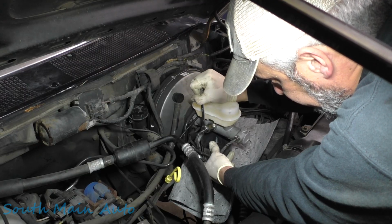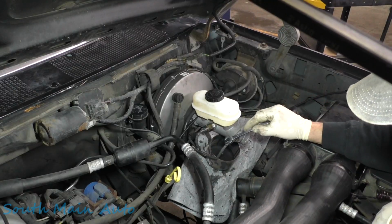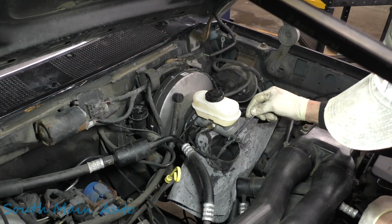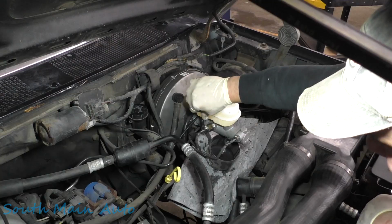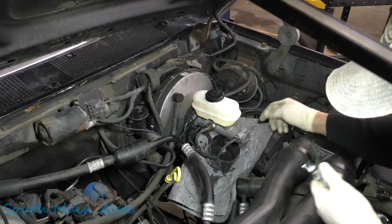Okay, let up. And people are questioning, you know, how am I getting the air out of the line on this little bit here where it spilled out. Well, the fact is when we bleed and we close it, when she lets off the pedal and it pulls the fluid back through, if there's any air trapped here, usually it comes out. And then on our next pedal push, we always get it, which we've already done a couple of.